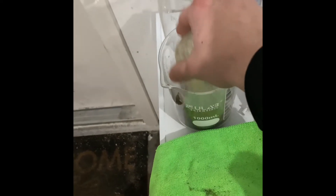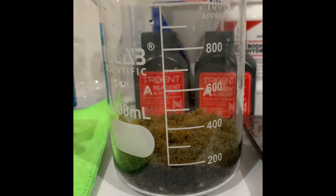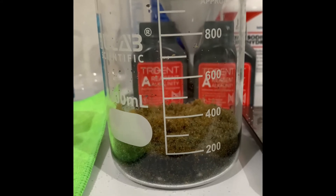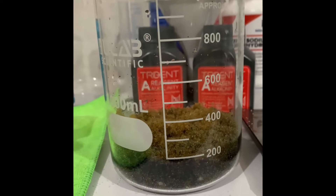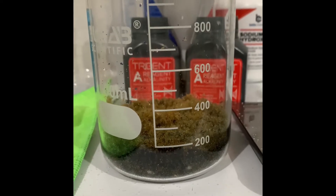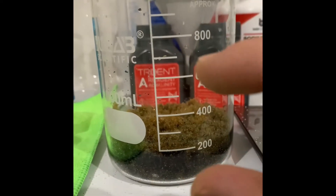The next thing is to take your DI resin and get it in the container you're going to use. The reaction you're going to see when I put the sodium hydroxide solution in is the anion resin — the blue resin — will become immediately regenerated and float to the top. The cation is going to fall to the bottom. The hydroxide ions in the solution are going to reattach themselves to the anion resin, making it lighter, which is why it floats to the top. The cation will suck in all the sodium ions, making it heavier, so it sinks to the bottom — and that's going to leave the clear solution in the center.